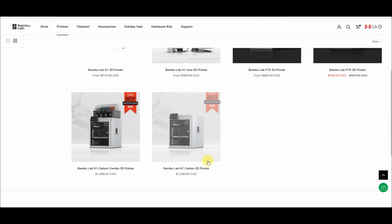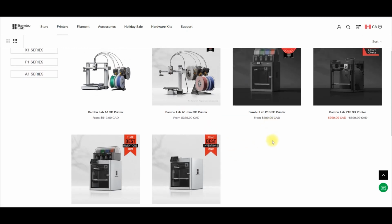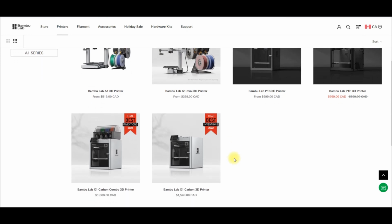So price-wise, do you want to pay double the money for the X1? If it's in your budget, go for it. If it's not, the biggest thing you're missing out on is the LiDAR. You can work with no touch screen. You can work with the slow Wi-Fi. But with the LiDAR, you've got to consider, is it worth spending the extra $600, $700, $800 with tax for a LiDAR and the ability to do everything hands off, or do you just want to buy 2 P1Ss for the cost of one X1?